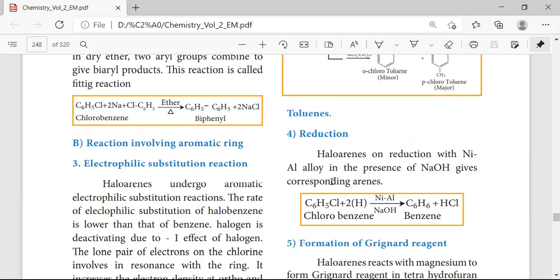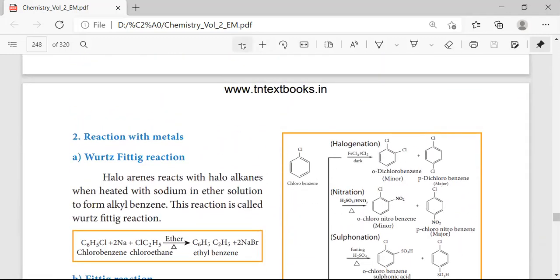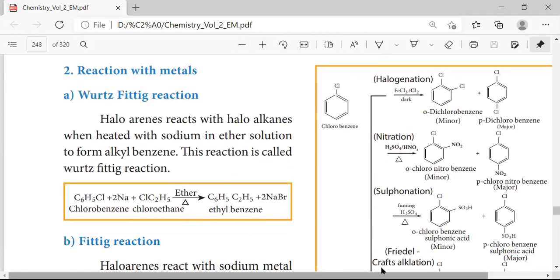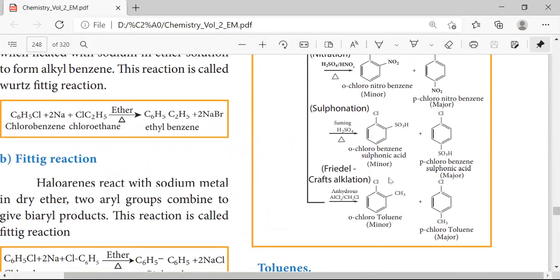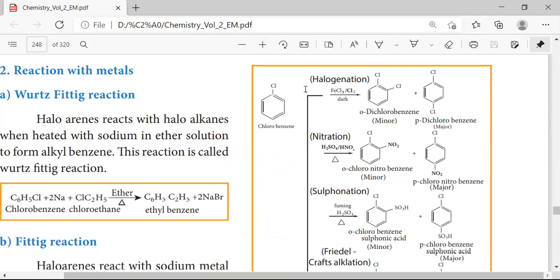Now comes electrophilic substitution reaction. Here in electrophilic substitution reaction, electrophile will get attached to the benzene ring, right? Actually, this takes place by halogenation, nitration, sulfonation, and then Friedel-Crafts alkylation. See, with halogenation, the halogen group attached, that is in the presence of FeCl3, and the product is dichlorobenzene and then dichlorobenzene. Here the major and then minor product is possible. Okay. Here with nitration, the same chloronitrobenzene, and then here you see sorry, orthonitrobenzene and then para-nitrobenzene. The position of the nitro group will be attached as like this.